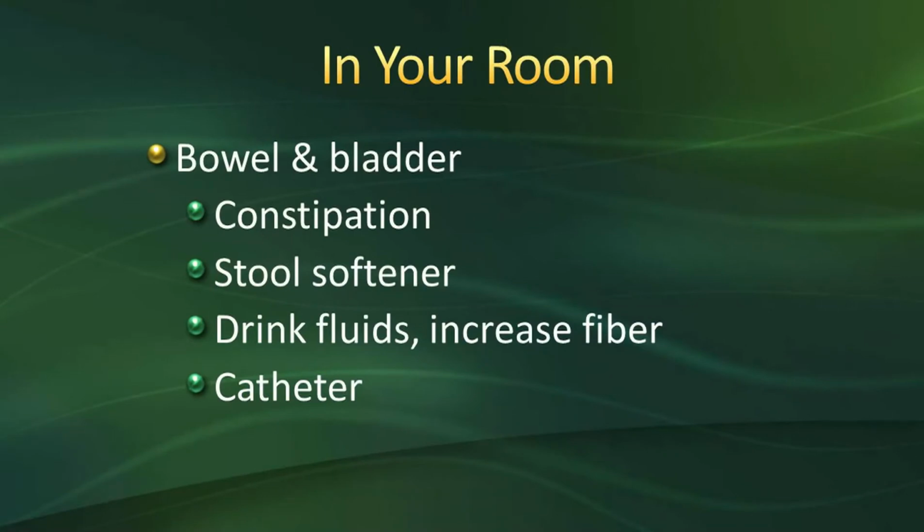Bowel and bladder. Constipation is very, very common after any type of surgical experience due to anesthesia, pain medications, decreased activity, and diet alterations. We do start you on stool softeners twice a day right after surgery. Depending on what your physician has ordered, it'll depend on what you receive. There is information on all our stool softeners in the binder. We encourage you to continue taking them twice a day once you are home, especially if you are still taking narcotic pain medication and not quite as active. And like I said, there's more information on the stool softeners covered in your binder.